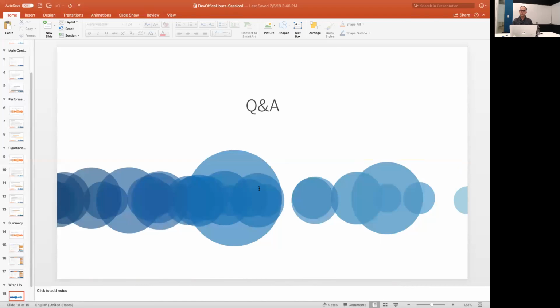The first question was, are all these tools free to use? Yes, these tools are free to use. They're available either for download via our community site in the links that I showed you, or on our GitHub site. If you go to Tableau's GitHub site, you should see all the open source tools that we have released over there for you to use.